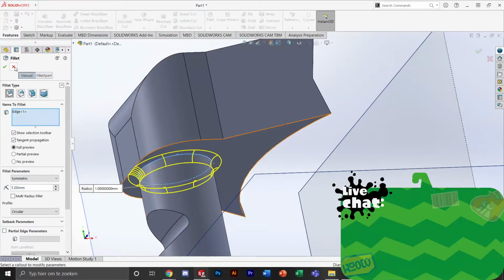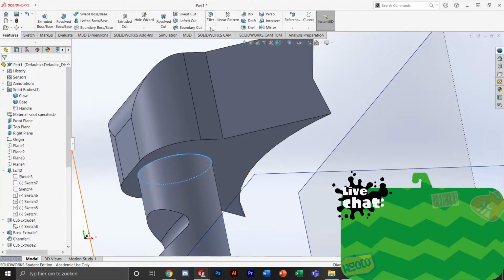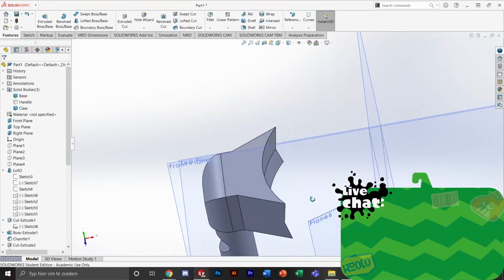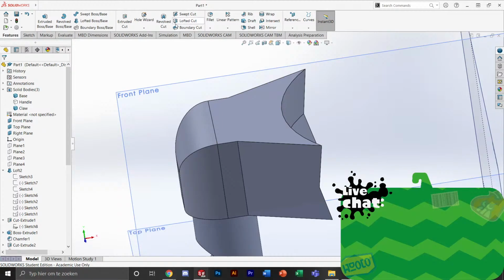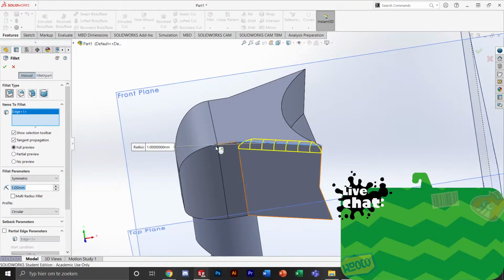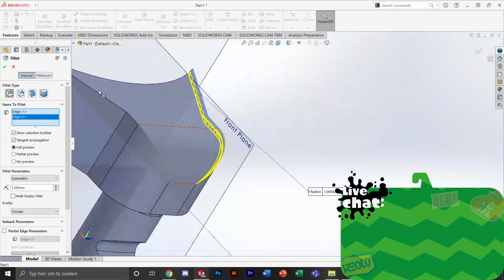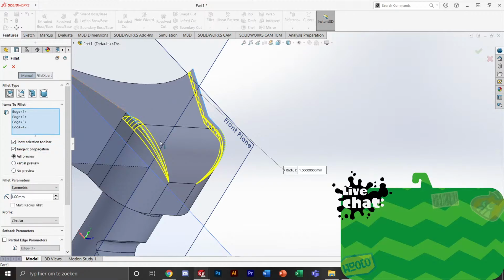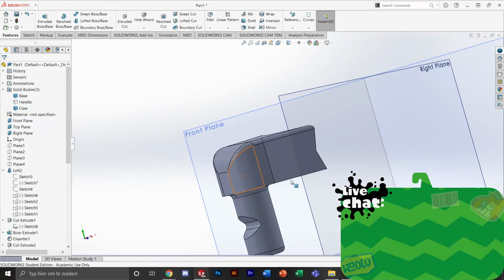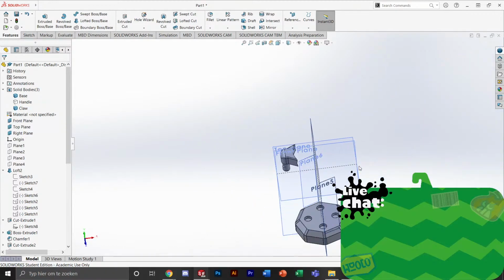Yeah, like that. But then with a chamfer. Wait. No, a fillet will be right. Okay. Finish a little fillet right here. And the claw is also ready.